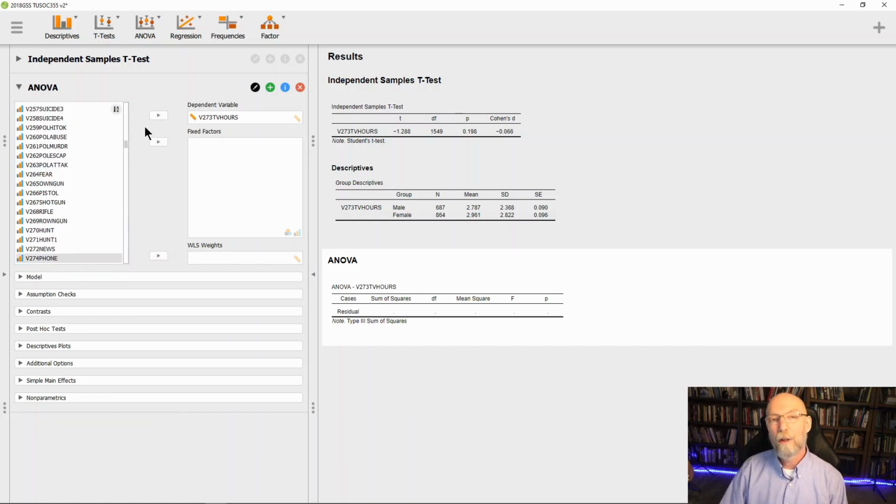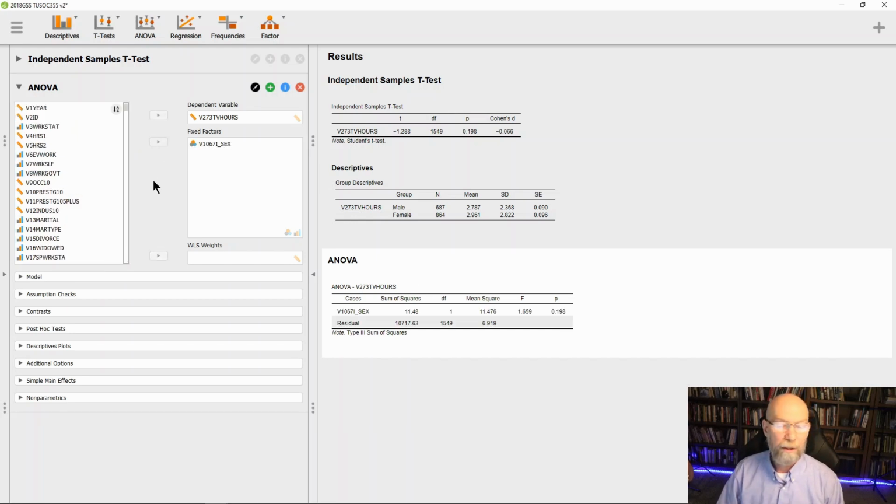And now you notice that there are some other options here. Because I can have more than one independent variable with ANOVA, with an F-test, and I can have multi-categorical ones. All right, so what I want to do is go ahead and just use sex for this example, even though I could do this with a t-test as well. And you see there are lots of choices now. This is a very able tool. Statistically, it can do a lot of things.